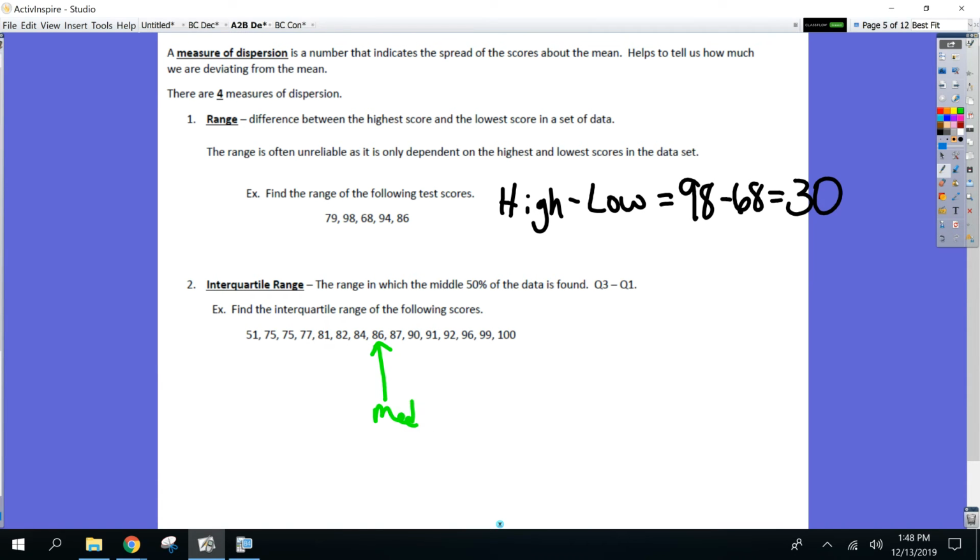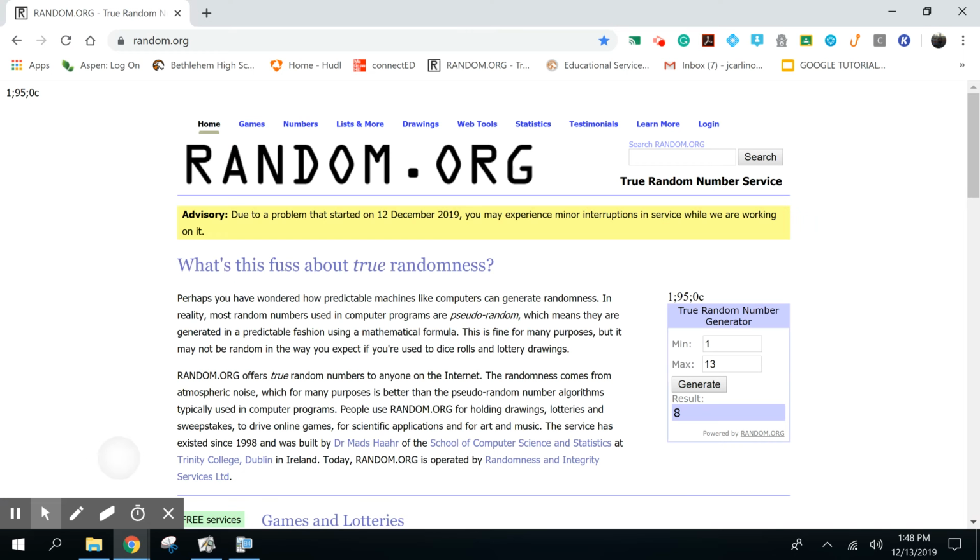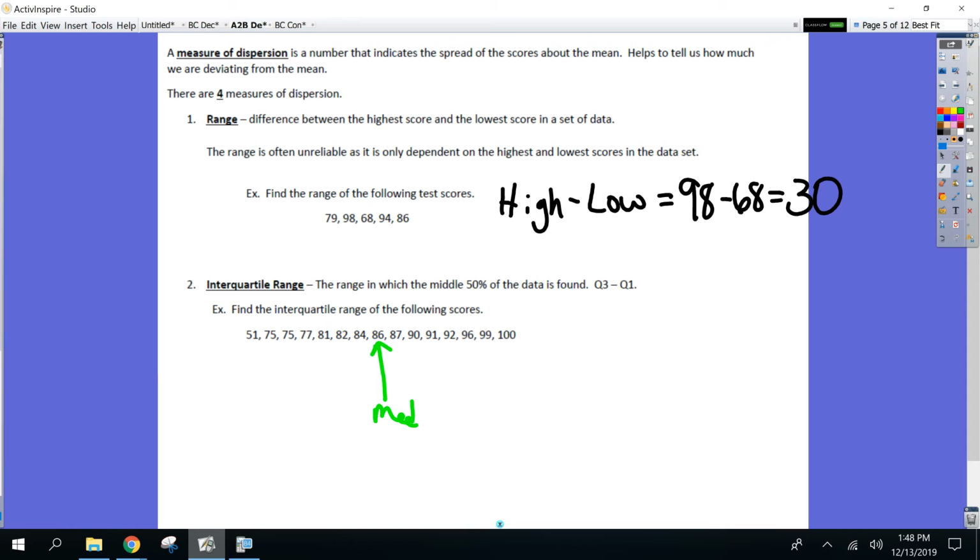Okay, there's the median. Quartile 1 will be the median of the lower half. Whatever number is represented by quartile 1, that's the median of the lower half. So now take your 51 to 86, find the median of that now. What's the middle of your lower half now? I'm looking for the middle number of the lower half now. That'll be quartile 1. Here you go, 51, 86, 75, 84, boom, boom. So that'll be what? 79. Everybody good?